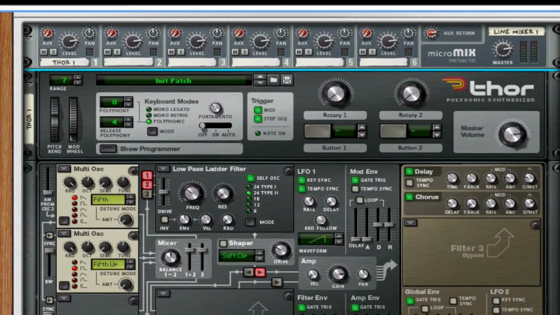I'm also going to bring down my decay so we get that pluck to 77 milliseconds, or maybe a little bit more than that, maybe 256. And for the release, take that down to about 1 second. So we get more chord stabs, and that's actually the main of the synth.